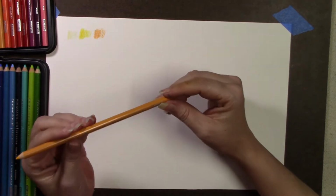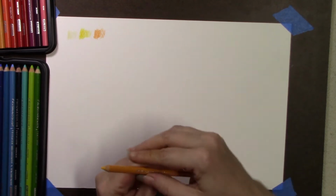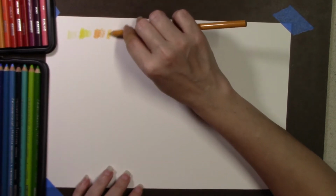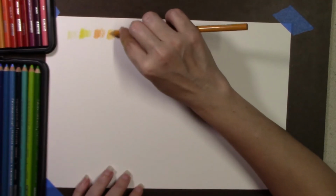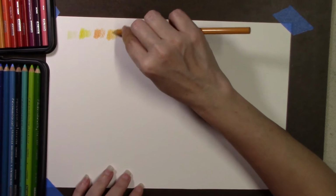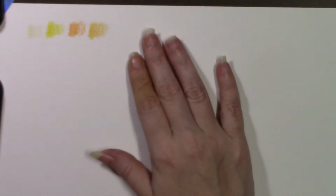This one is, man, I cannot read that. Oh, Spanish Orange. Oh, that's a more yellowy orange than that one is. Very pretty. Not using a lot of pressure. I really like that color. I don't know if this is showing up for you guys or if it's blurry because I have too much white background. Let's see. Maybe that's better. Ooh, it's not. All right.